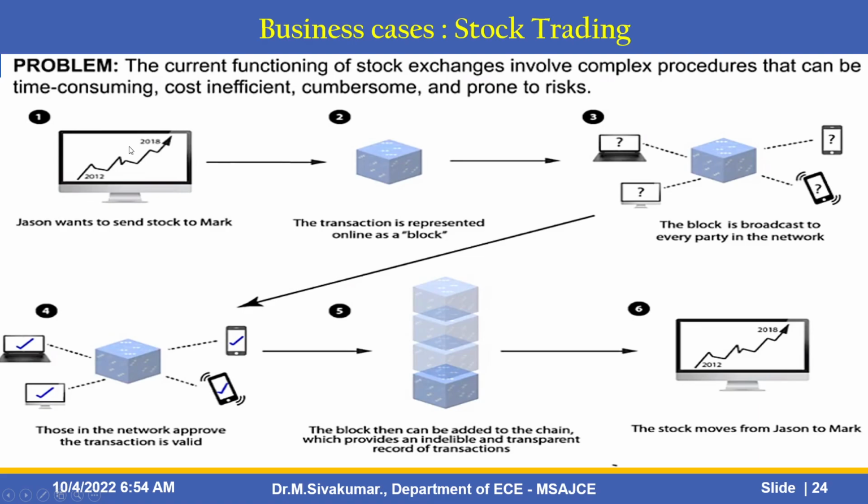Once your transaction is valid, it can be added to the blockchain. The transaction block is then added to the chain, which provides an indelible and transparent record of the transaction. Finally, the stocks move from user to market. In a secure manner, you can do stock trading with the help of blockchain technology.